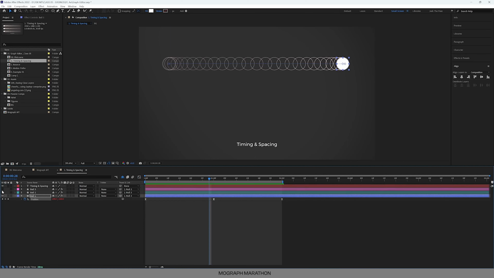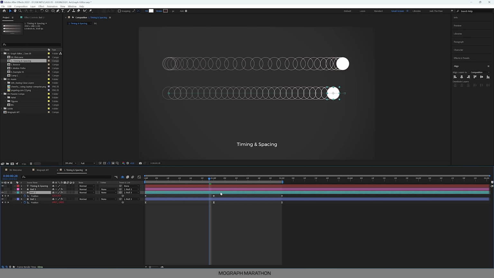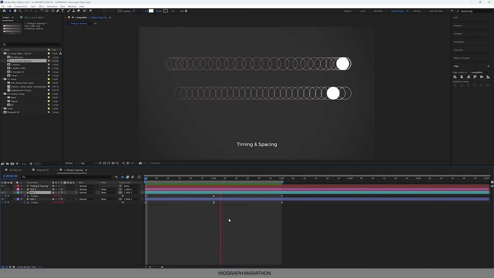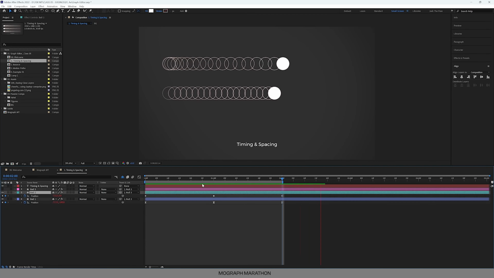So I have an example of another one. Let's say that this one has no easing on it, and we play them together. You see what we get. Yeah, I hope you can see the difference, the spacing between here and here. The timing is going to be different. The frames are the same, but the timing is different. The lower one is going to reach a little bit late, and the upper one is going to be a little bit faster.